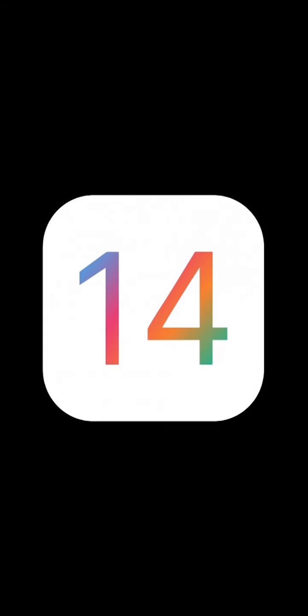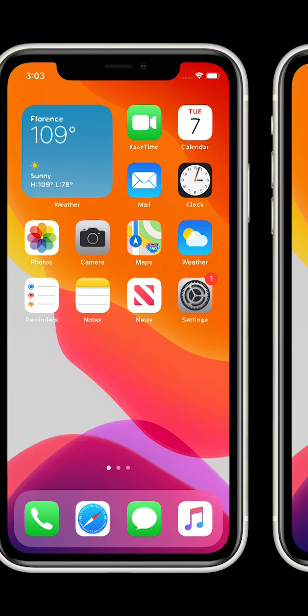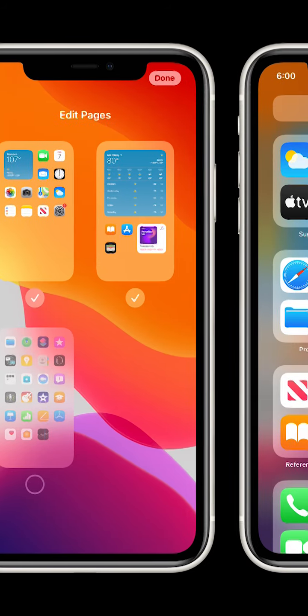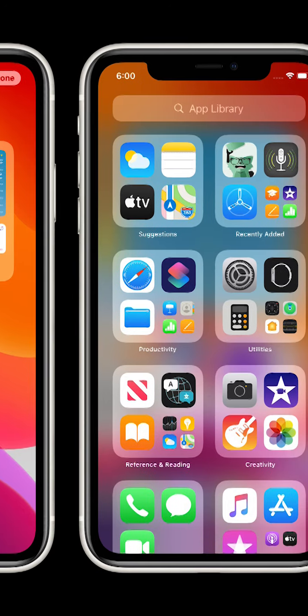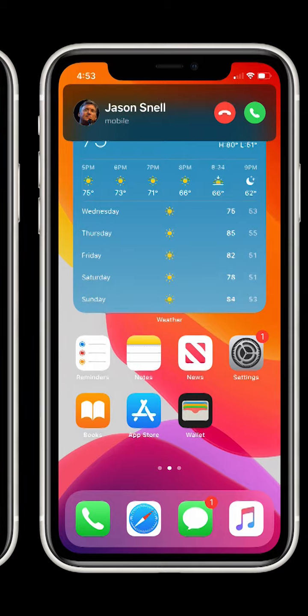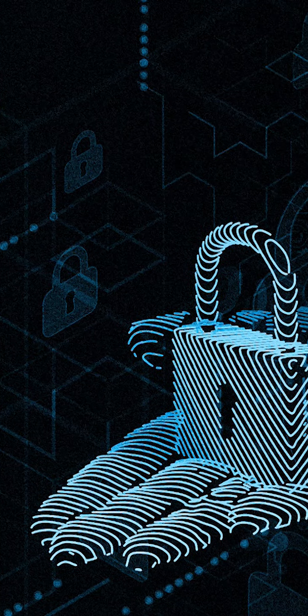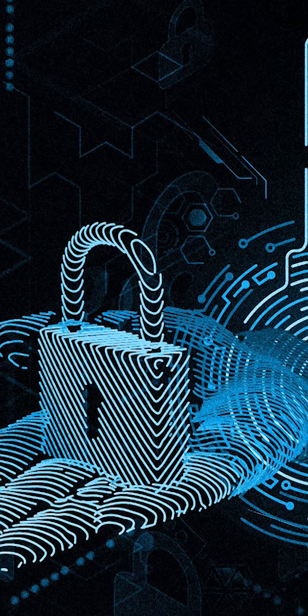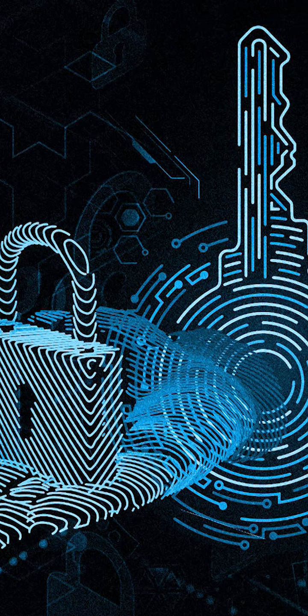This time we're going to be talking about iOS 14. We'll be giving it a little bit of a review, but we'll be focusing a bit more on the new privacy features. A lot of these features weren't immediately obvious to me and I had to do a bit of digging on the internet, so I thought, why not make a really easy to understand video to tell you guys what you can do and how you can control your privacy settings in this new iOS.